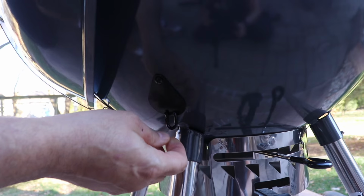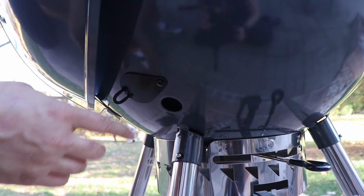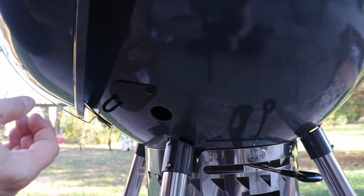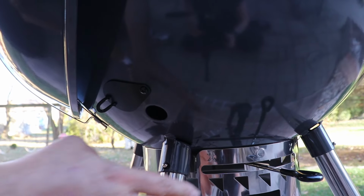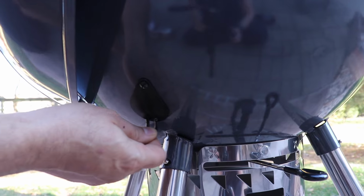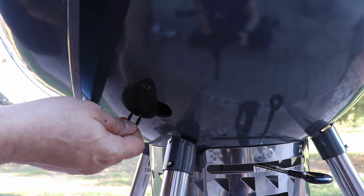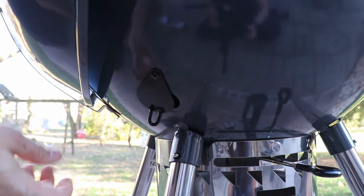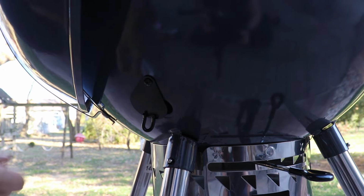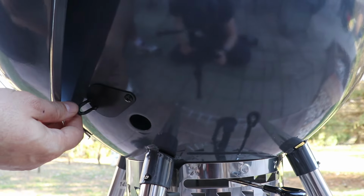It'll collect down here into this collection bucket, and then you can empty it. Very, very simple. Now down here towards the bottom of the kettle, we have what we call the smoke hole. This can be a lower vent on its own for low and slow cooks if you want to leave the main vent closed and you just want to go adjusting here with this. This way you can see exactly how much it's open, if you're at 50%, if you're at 25%. So it's a really good way to fine-tune your temperature on those low and slows. This is also a port that can be used for an automatic temperature control system.